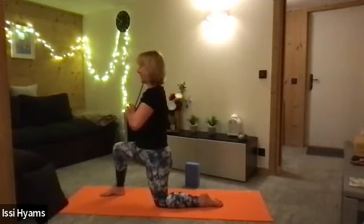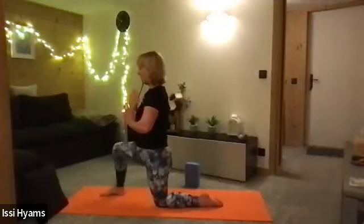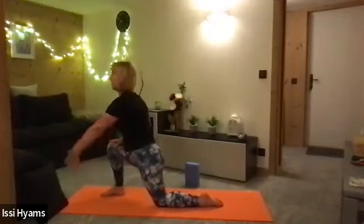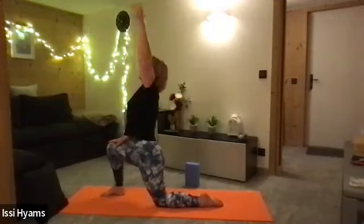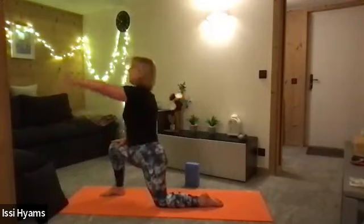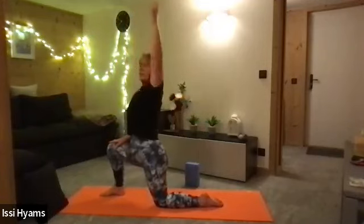We're doing arm circles now. So right hand can go on your front leg. All we're doing is a nice big circle with the left arm forward, turning towards it, putting a little twist in and rotating towards your back foot. So quite a big circle. Don't need to do it this big. Do it as much as is comfortable.